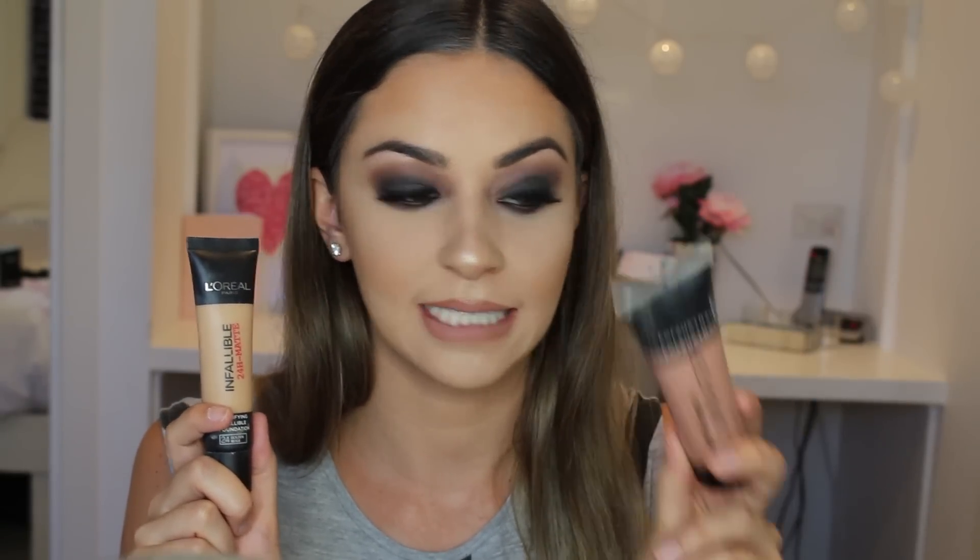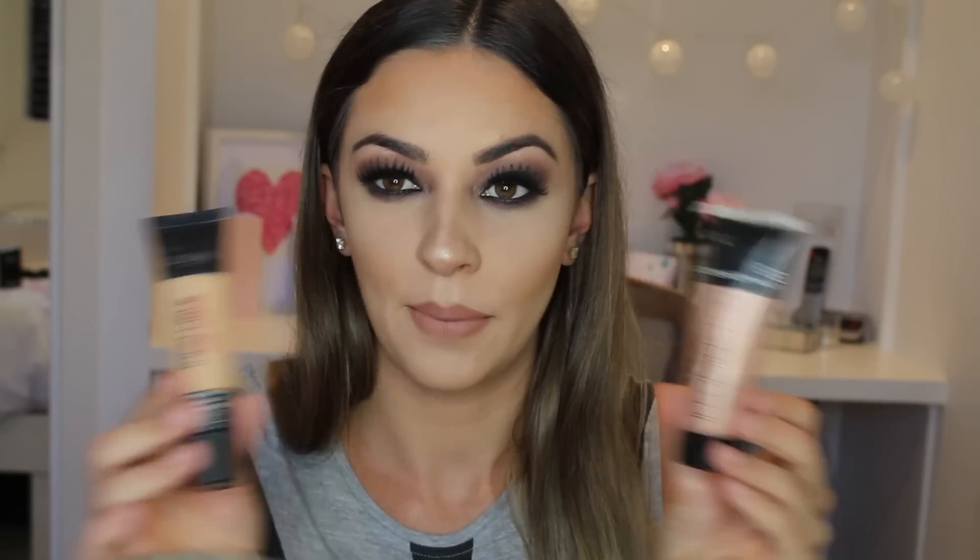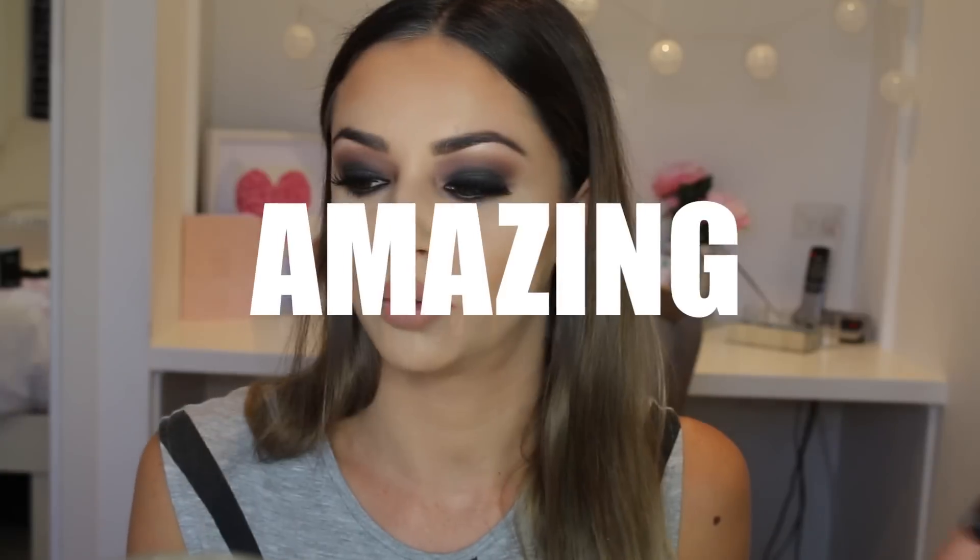Next I'm going to have to go with my favourite foundation of the moment that is a drugstore product — the L'Oreal Infallible Matte 24 Hour Foundation in 24 Golden Beige. It's a bit too matte for me, just the slightest bit. But if you've watched any of my other videos, you know that I generally mix it with the Face of Australia Mineral Therapy Illuminator in Angel Blush. Mixing these two together — they make babies together. It gives an amazing glow and just makes you feel amazing.